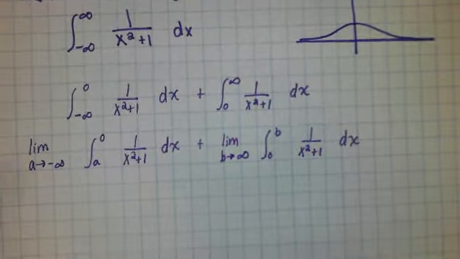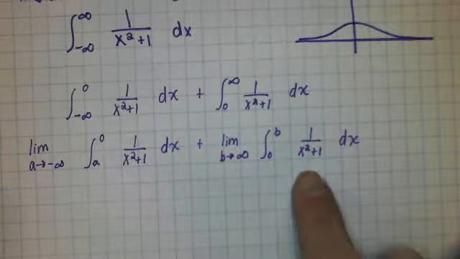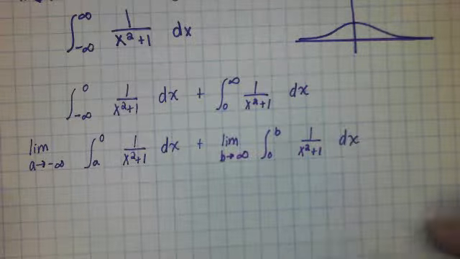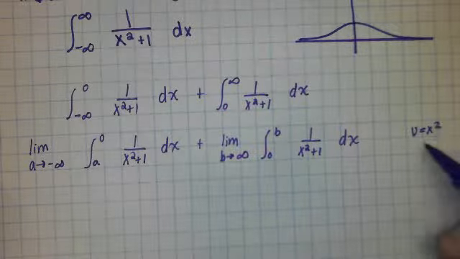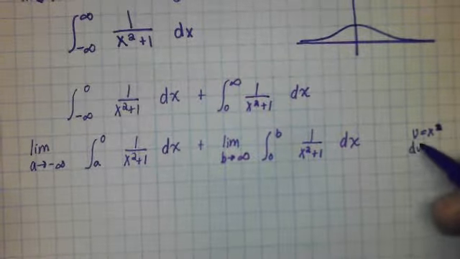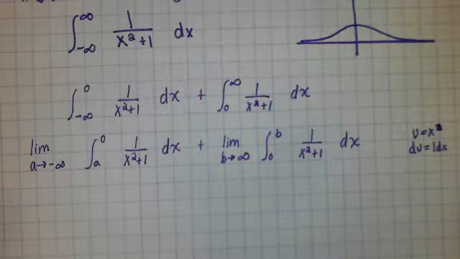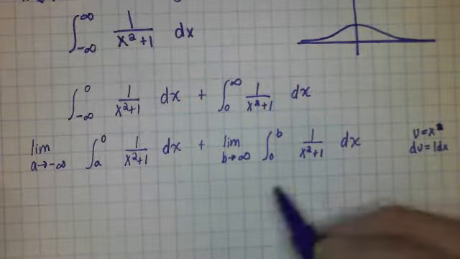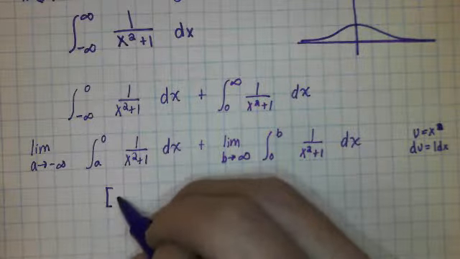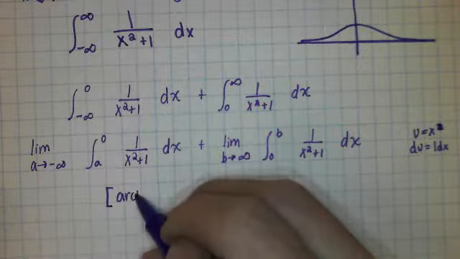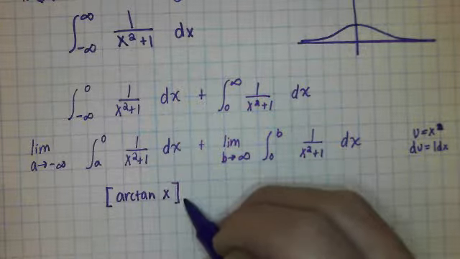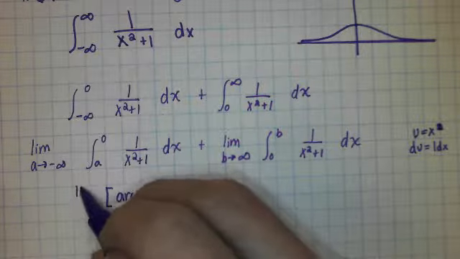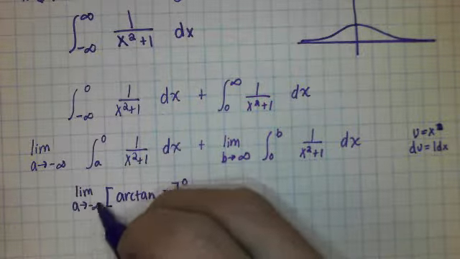What's nice about this is that they have the same antiderivative. So when you do this, u-substitution does not work because if that's your u, the du would be 2x. So this one here is best as a u being an x, the du being 1 dx, and your a value being 1. This is better as an arctan. So this is going to be 1 over a, so 1 over 1 arctan of u over a, which is going to be x over 1. And this will be going from a to 0, limit as a goes to negative infinity.